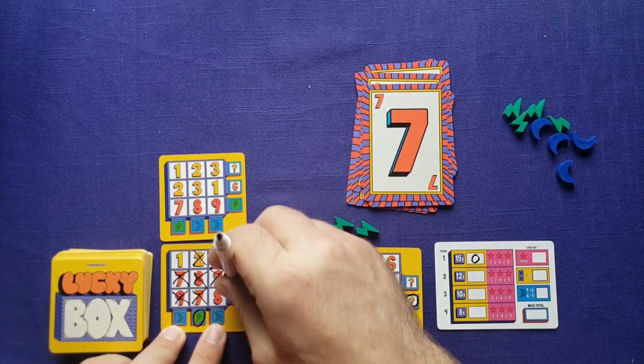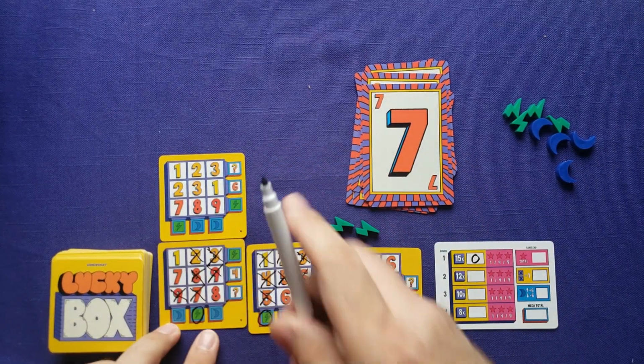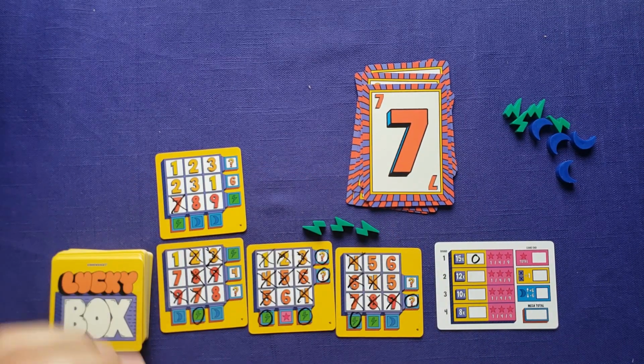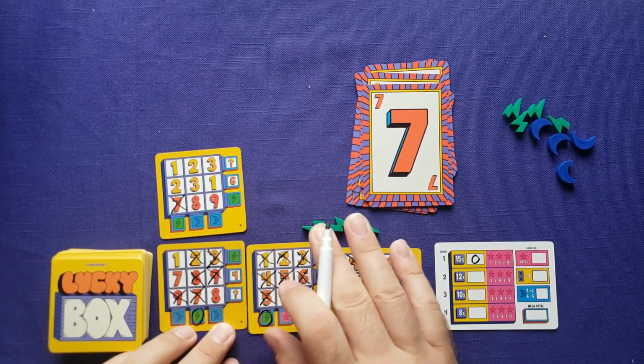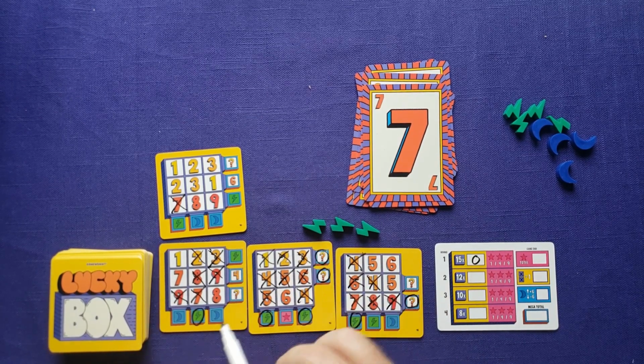So you know what? I'm gonna take that back because I just didn't look at it ahead of time. So I'm not gonna place the 7 there. I'm gonna place it right here because I might draw a card that has 4s. In fact, I'll pick one card that has 4s anyways because I'm out of 4s on the board here. And one thing I want to mention is that you cannot use lightning bolts to modify bonuses. So that's why I didn't do that in that case.